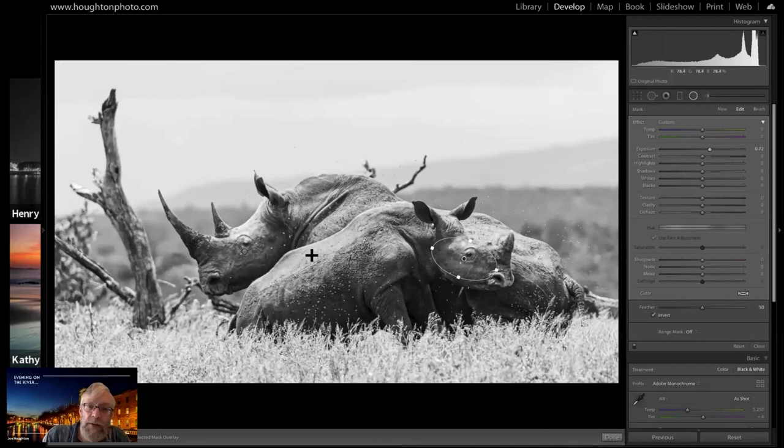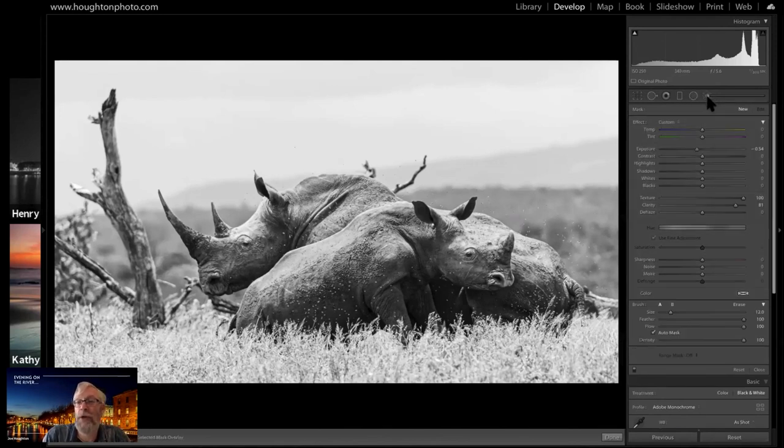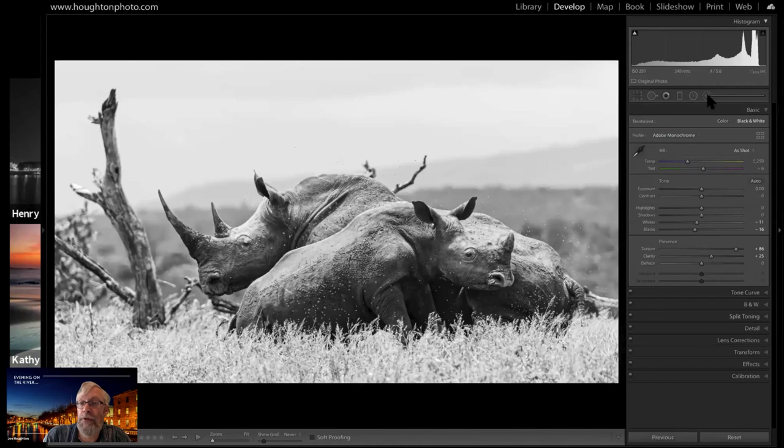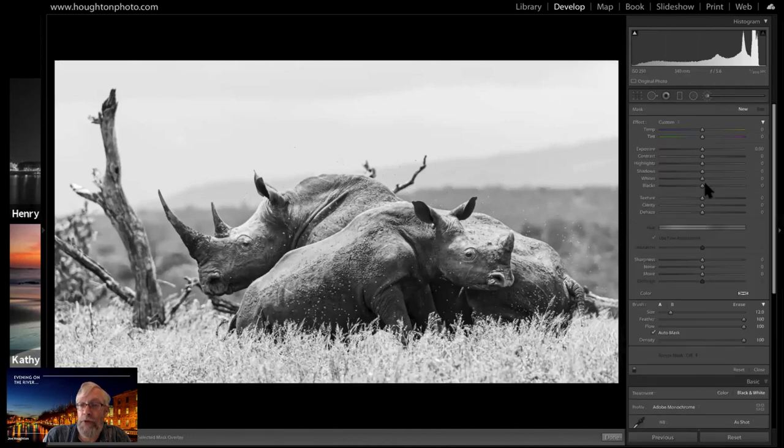I think we're losing detail on the back here, and also maybe on this very top of the skin there. There's a couple of ways of doing that. We could use a radial filter, but let's just show you another tool. Let's try just painting this on with the adjustment brush. Again, Alt or Option key, reset. Okay, so I've got the adjustment brush now that I want fully reset.